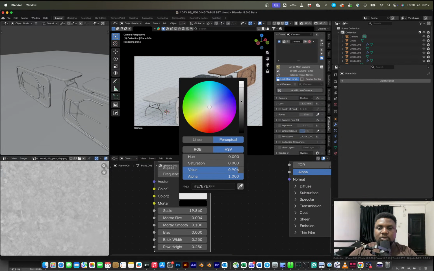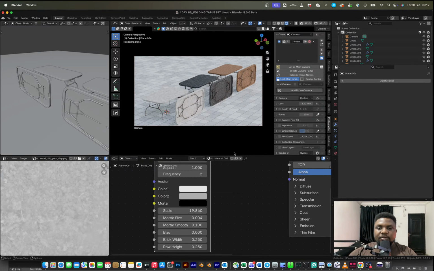So this white color, I want to bring it down for it to turn towards gray. As a matter of fact, I even think this one is nice. Yeah. So this is going to be one of the rendered shots.